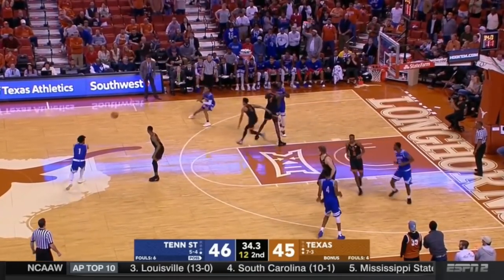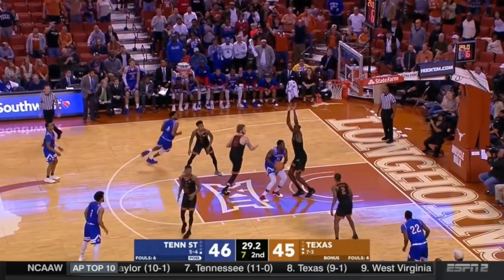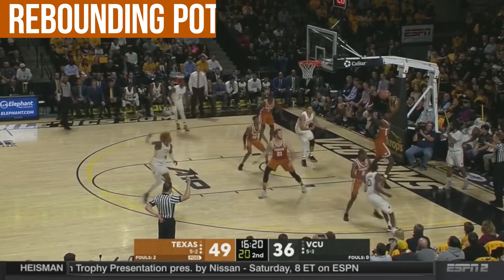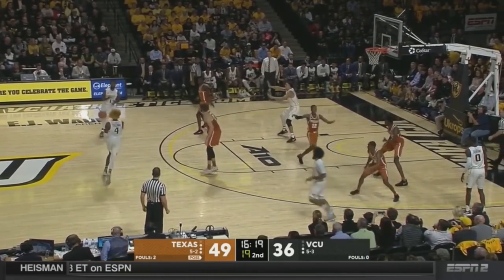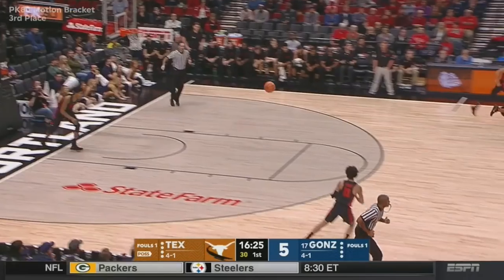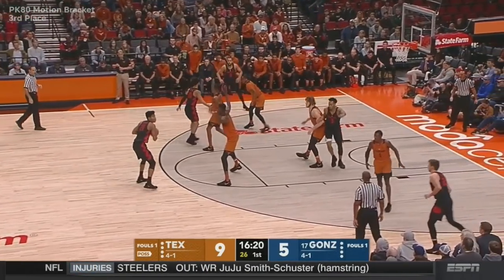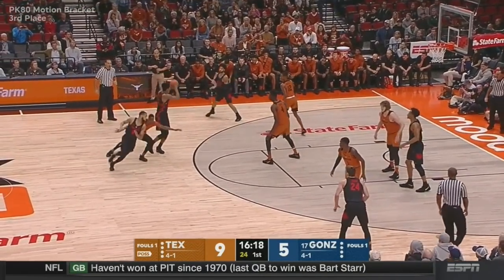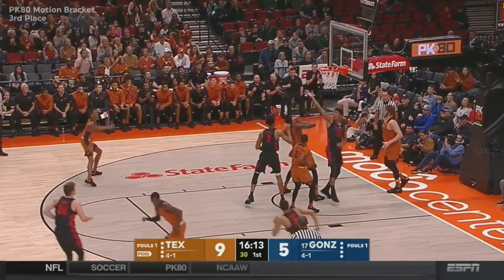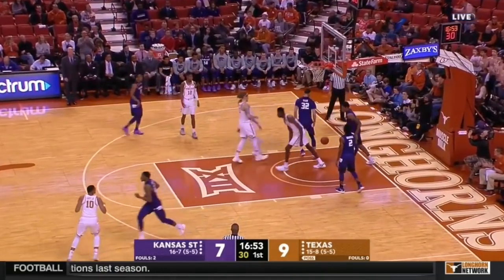Then has the tools and length to become a plus post defender in time. He's a little bit light right now, but that 9'8" standing reach makes him really tough to finish over. Elite finisher. Big-time shot blocker with 4.9 blocks per 40 minutes, and also an outstanding rebounder — one of the best in this draft with 14 rebounds per 40 minutes. Uses that tremendous length and soft hands, does a great job of high-pointing the ball in traffic, crashing from the perimeter. Other bigs simply don't have the length to track down those rebounds. Strong instincts, reads the ball really well off the rim, and a tip-dunk threat every time down.